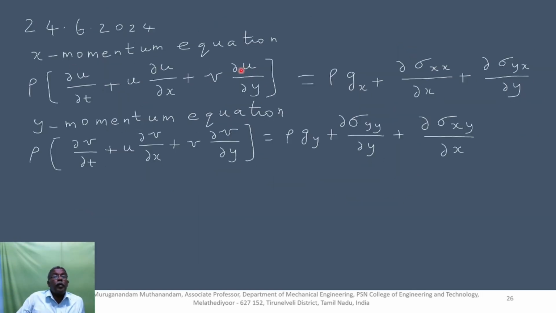The equation of x momentum is shown here. The left hand side indicates the inertia forces, which we arrived at separately using momentum flow inlet and momentum flow outlet. The right hand side indicates the net force acting on the control volume, that is the rate of change of momentum due to a source, that is, due to the force. The first term on the right hand side is due to the body force. The remaining two terms are due to the surface forces. Similarly, the y momentum equation is written using inertia forces, body forces and surface forces.